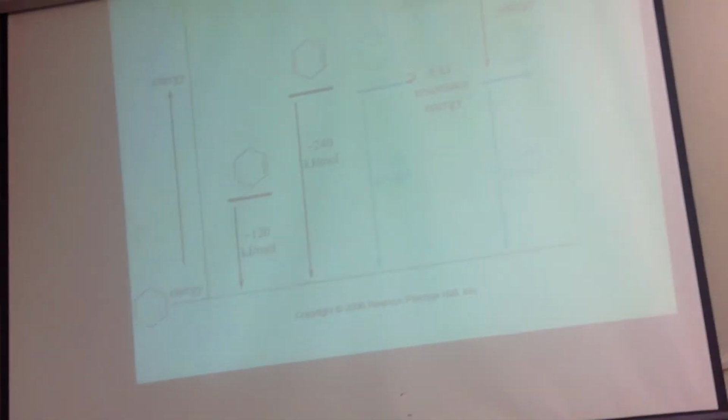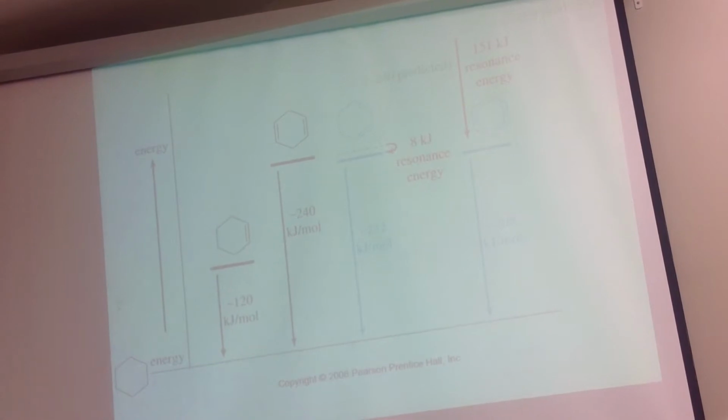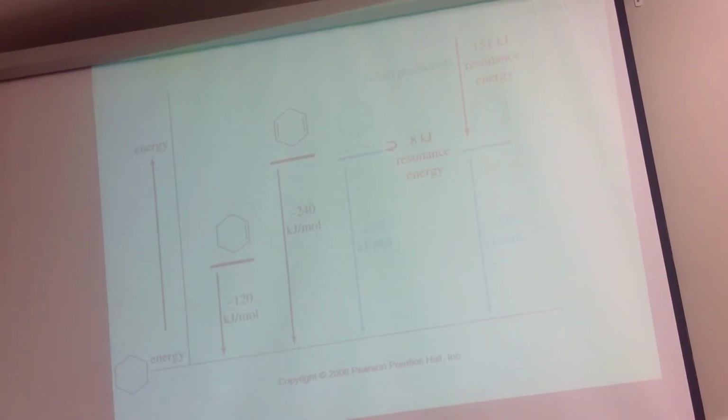Okay, so now we have some explaining to do. We are going to spend a lot of time explaining that gap right there, the 151 kilojoules. And as we go through and do that, we're going to explain a few other things too. So here's some things. We got the huge drop in energy, can't be explained by resonance alone.